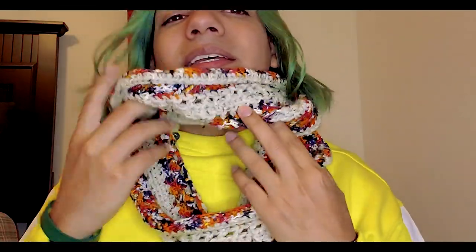So I'm just going to add, I don't know, maybe I have this much left of the hand-dyed yarn and I still have a lot left of the fisherman wool. I don't know, what do you guys think? Let me know in the comments down below. Should I stop or should I not? But for right now, for the purpose of this video, I will end it with this because I actually want to try and make a beanie out of what's left. But anyways, this is the scarf.